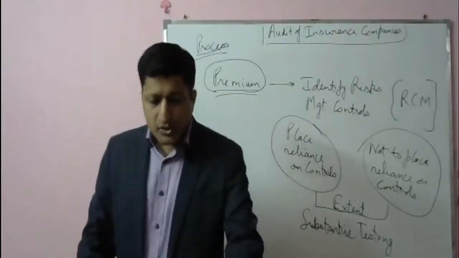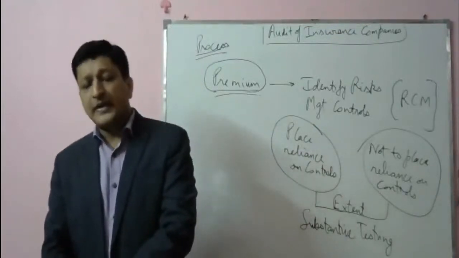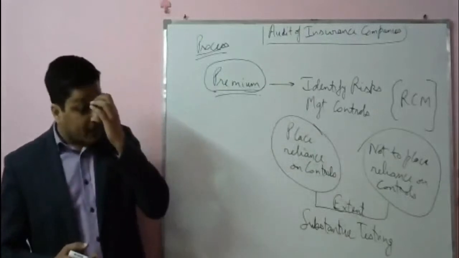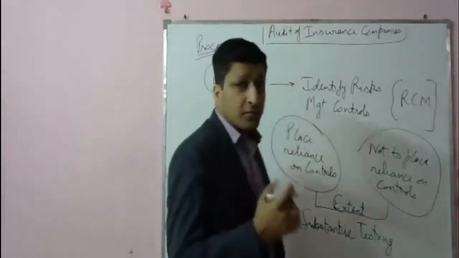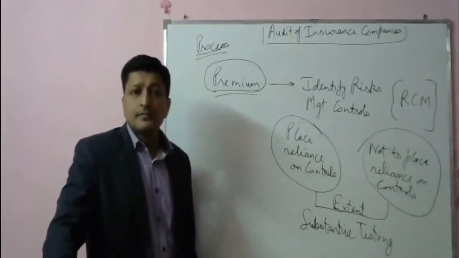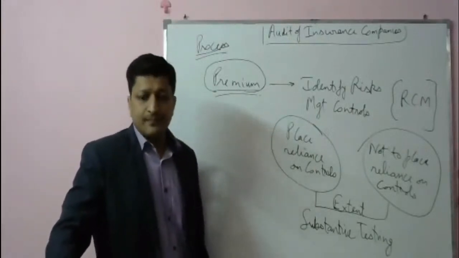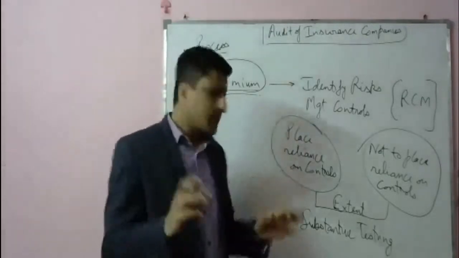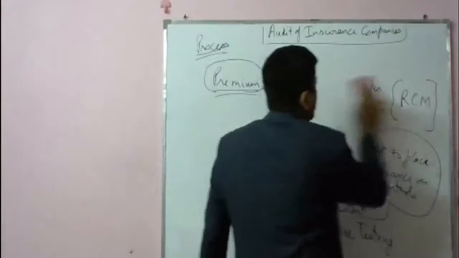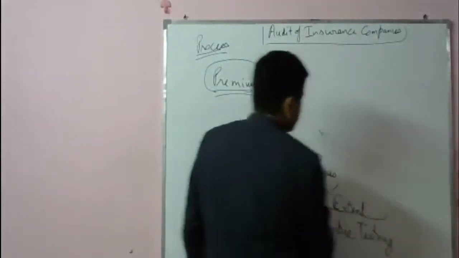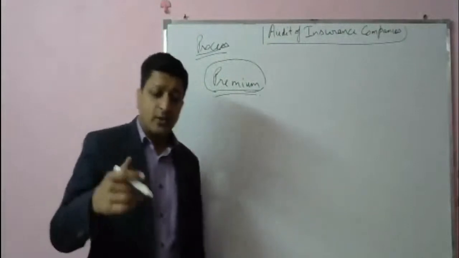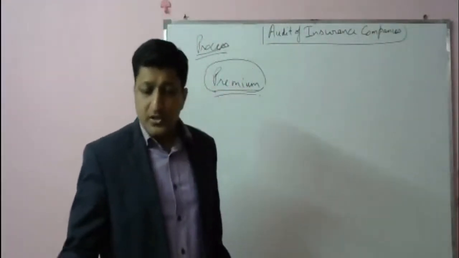In the meantime, I am also sharing some of the audit procedures which should be done. I am also just thinking about this line item, and once I think about the line item, I'll just think about the audit procedure also. So premium means an amount which is collected from the customer. If I have to audit premium, I need to look at various assertions. Now I am towards the test of details, wherein I am following the audit based on assertions approach. So looking at various assertions, I am now trying to design my audit procedures, and you need to help me out. You can just start sharing the audit procedures which come to your mind.